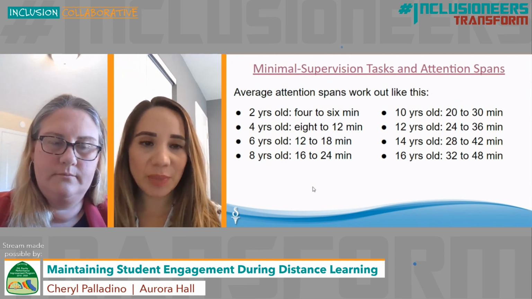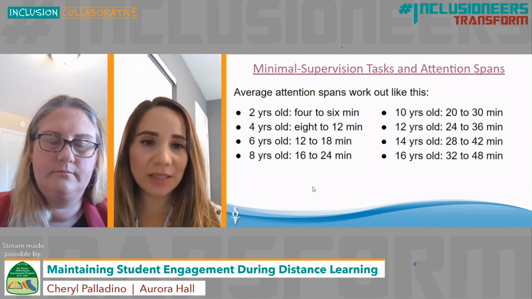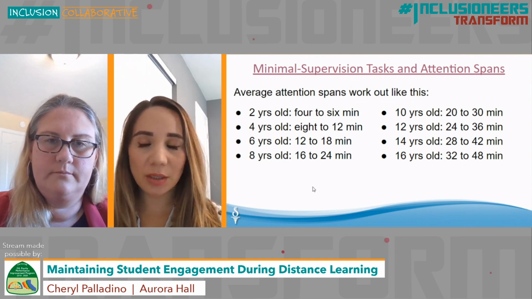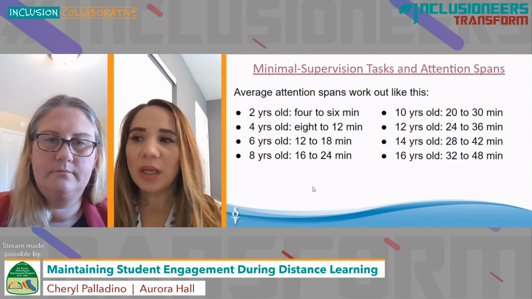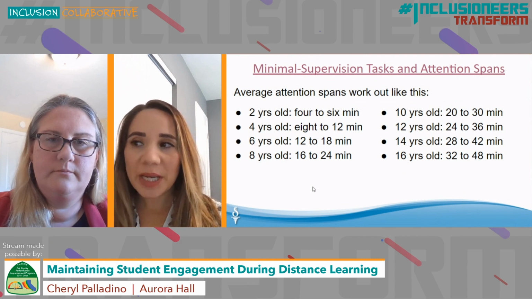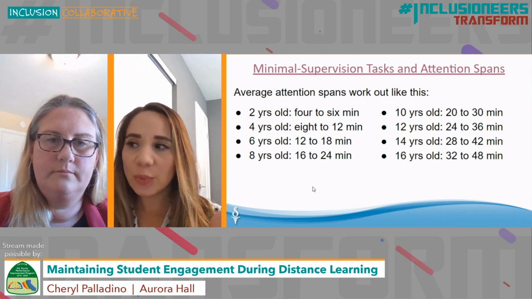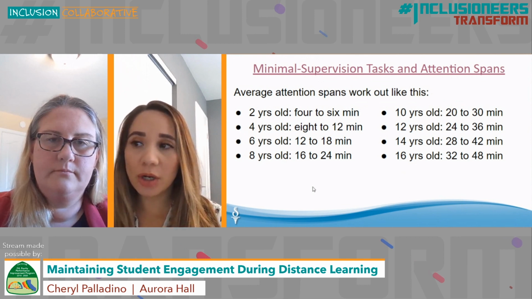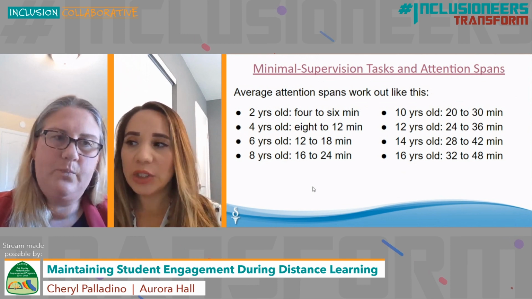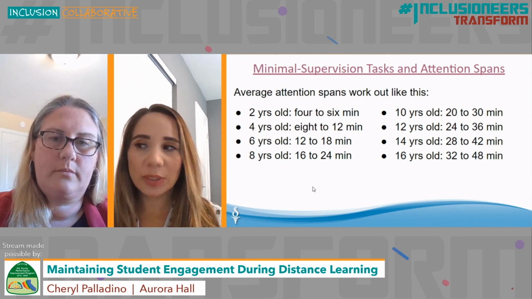So I have a quick chart here that lists the different attention spans for the different grade or age levels. Children often struggle to pay attention, but especially when they're given a task that they view as challenging or hard, they're even more likely to give up before truly trying.